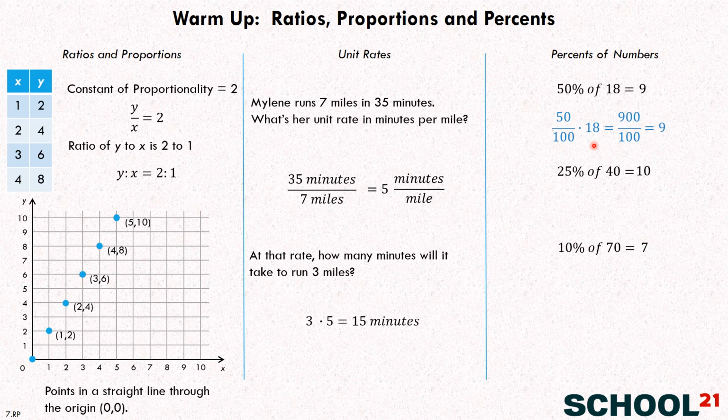So there's a different way with these percentages where you turn the percent into a fraction, multiply it by the number that you're trying to find the percent of, and then go ahead and simplify to get your answer. And we can do that with the 25% too, just like this.